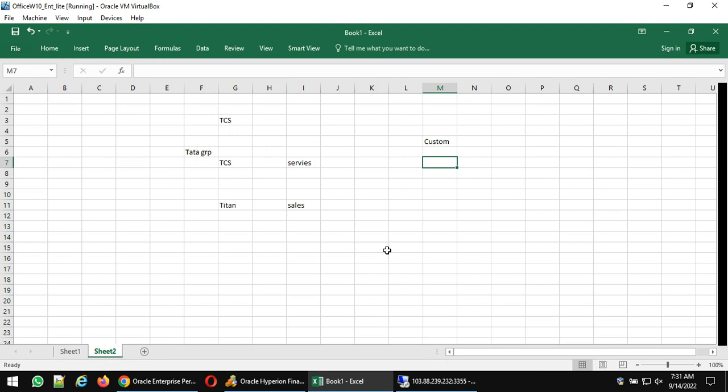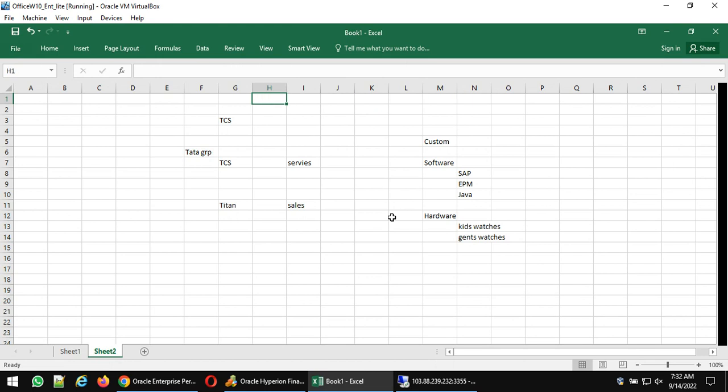So software, under software I have SAP, EPM, and Java. For sales, it is product, meaning hardware. For example, here I'll put watches, etc. Right, now everything is good.